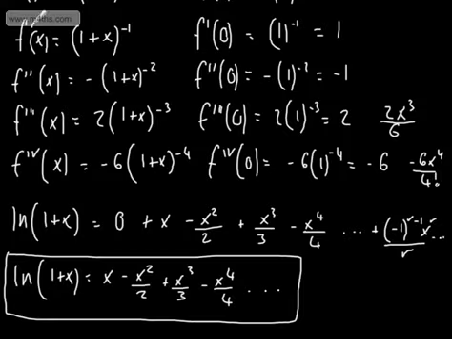So let's look at that now in action. We're asked to express the natural log of 1 plus x as an infinite series in ascending powers of x. That's what we did. That was what we ended up with. And we saw that that was approximate. We could say first, and let's have a look at next, using only the first 3 terms. So what we can say then is the natural log, ln of 1 plus x, is approximately equal now to x minus x squared over 2 plus x cubed over 3. They're the first 3 terms, so that's what we're going to use.